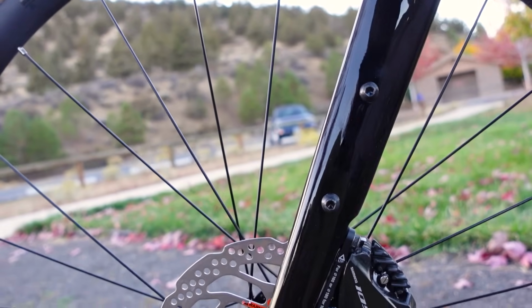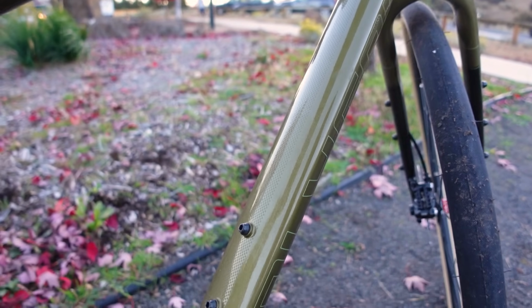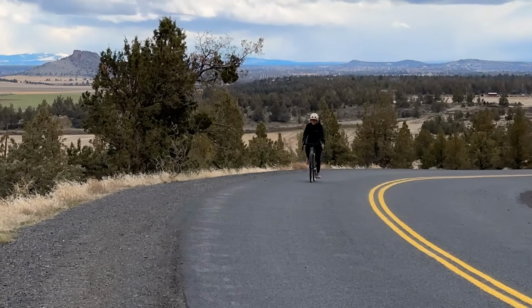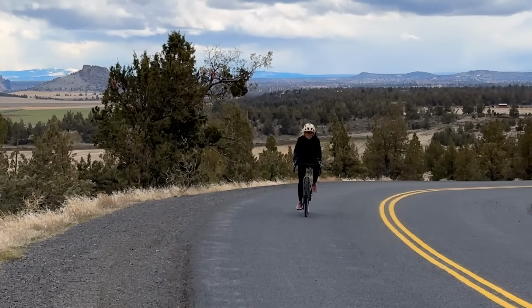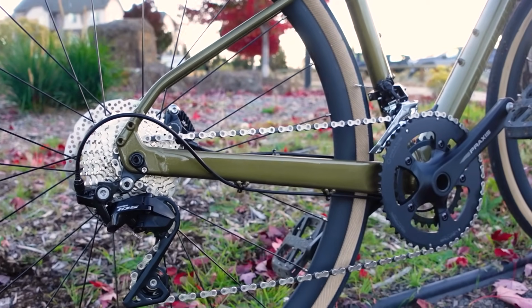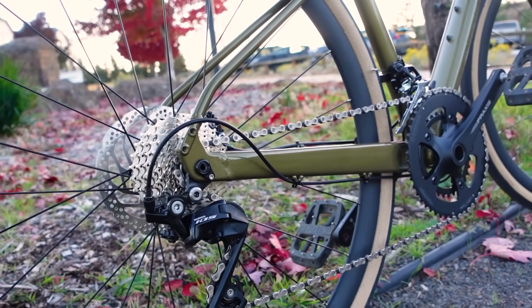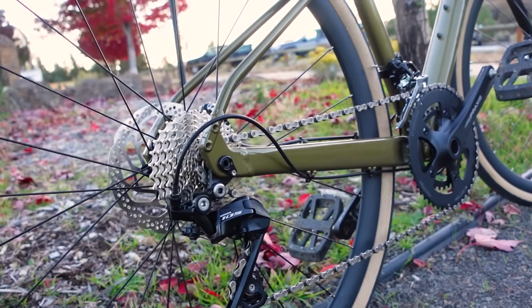Speaking of speed, the X5 comes with the narrowest tires of the bunch, measuring 35mm wide, which help to greatly reduce weight and increase rolling speed. The X5 is also the only bike to come with a front derailleur, which will maximize the gear range of the bike, meaning it'll be perfectly comfortable on both steep climbs and fast descents.